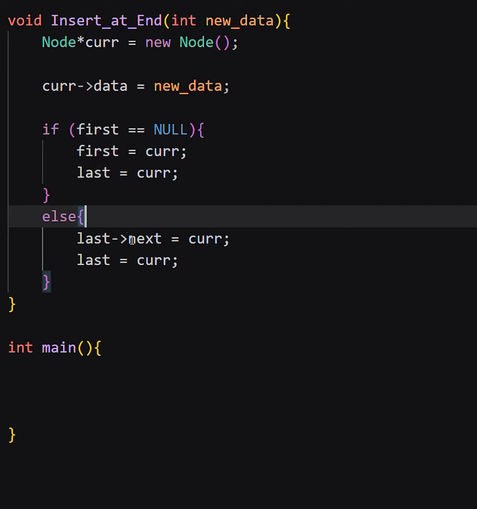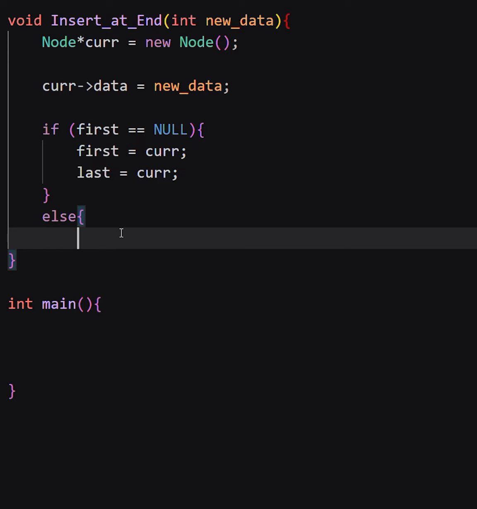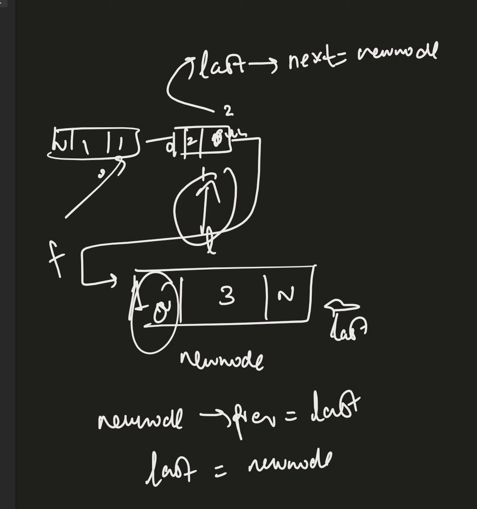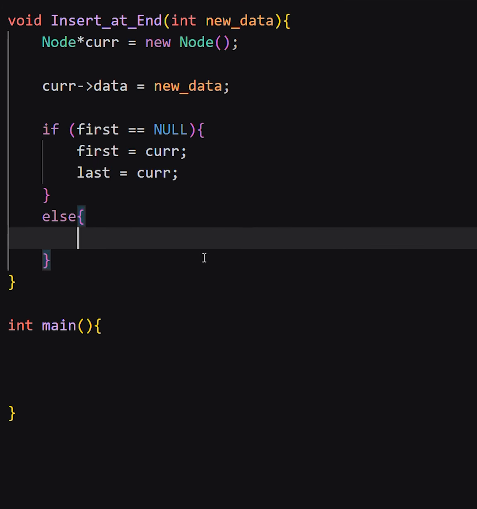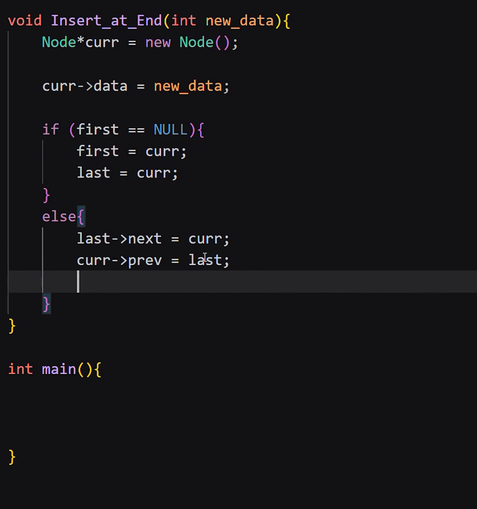Now here we just need to make some changes in else. So as I wrote here, we're going to do last next is equal to new node, which is current here. Then we're going to do current dot previous will be equal to last, and then we'll change the value of last to current.